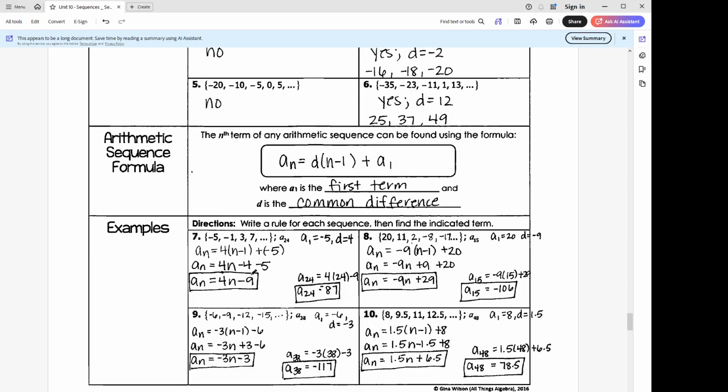So if you look at this then, how do you write the formula for an arithmetic sequence? You would look at the list of numbers and identify a sub 1. We see here a sub 1 is negative 5. That's the first term on the list. And then whatever the common difference is. We were adding by 4 each time. That's 4. Now, there are 2 ways you can write your answer. One form is you just plug it into the formula, which would look like this. And this should just be minus, right? Positive minus turns just into minus. So this is one way you can leave your answer, okay?